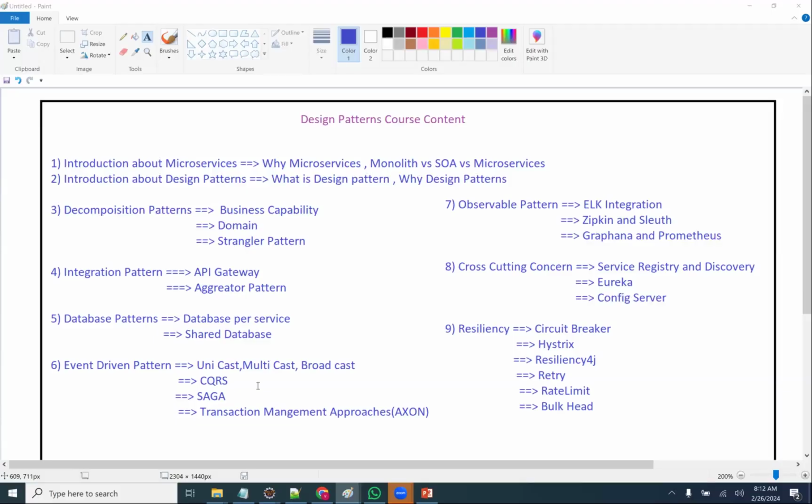Security is not part of API gateway. We are going to discuss what API gateway is, why API gateway, what the use of API gateway is, and how to integrate with API gateway.